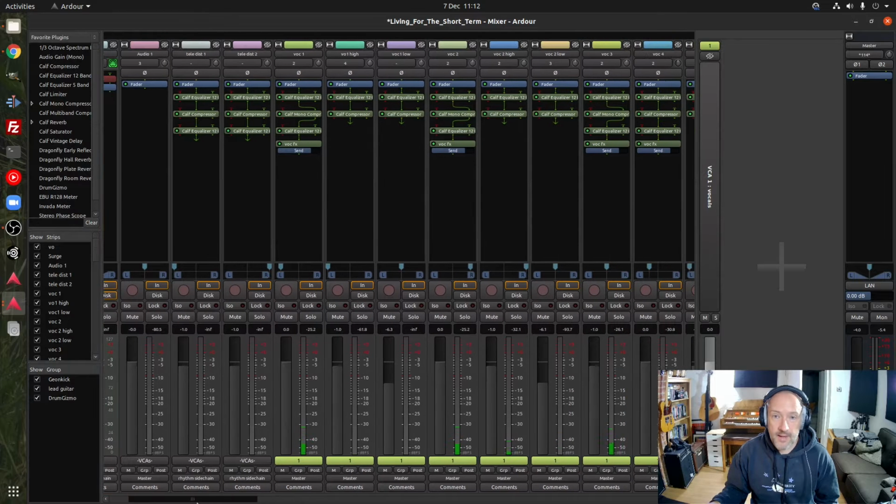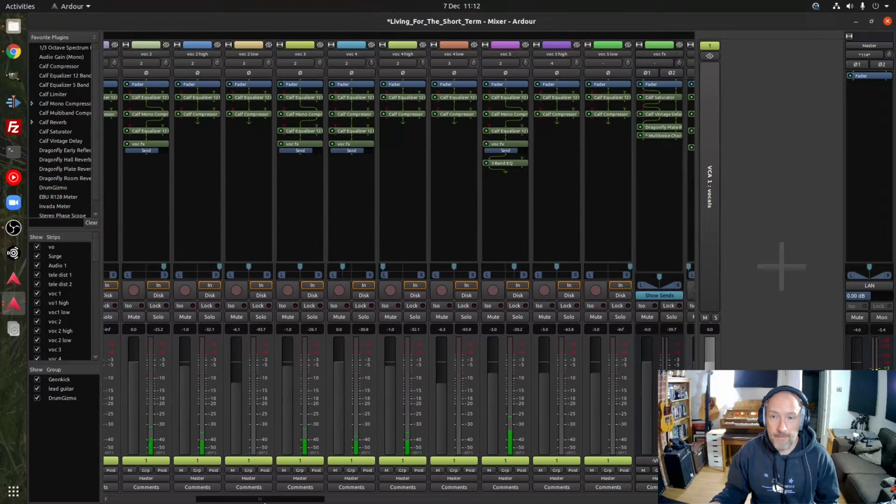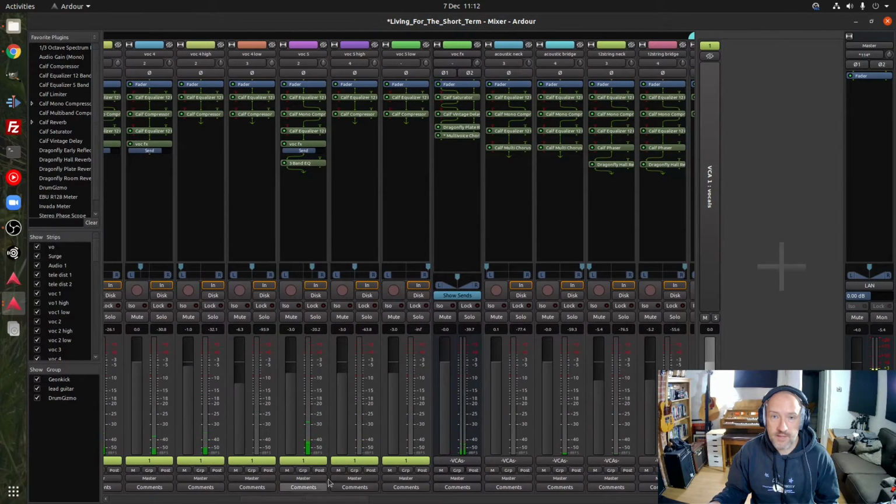Let's find a bus for you. There's a bus. Look at that one there. So this is Voc FX. This is an audio bus that I use to apply effects to a whole load of vocals all at the same time. And that ties into what I was mentioning earlier about load on your PC and a machine struggling to cope with things. That's one way you can help out your computer, is to use more buses.